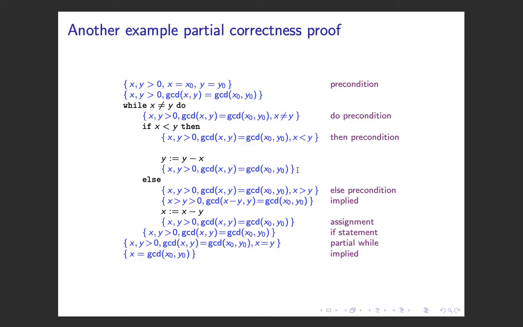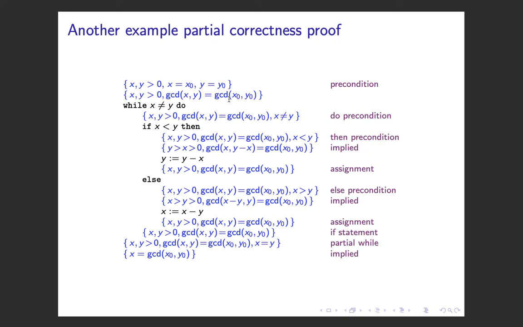If we go into this branch, it's pretty much the same. We need to justify the last statement in the branch. We've got an assignment above it, so now we substitute y minus x for y. So again, if x and y minus x are both greater than 0, that means that y is greater than x is greater than 0. And again, we're substituting y minus x for y here. So we get this statement about equalities of greatest common divisors. And once again, this is implied. And again, we'll look at that in a moment.